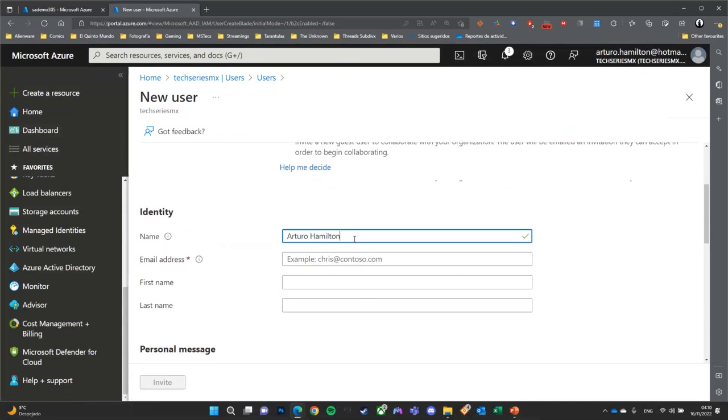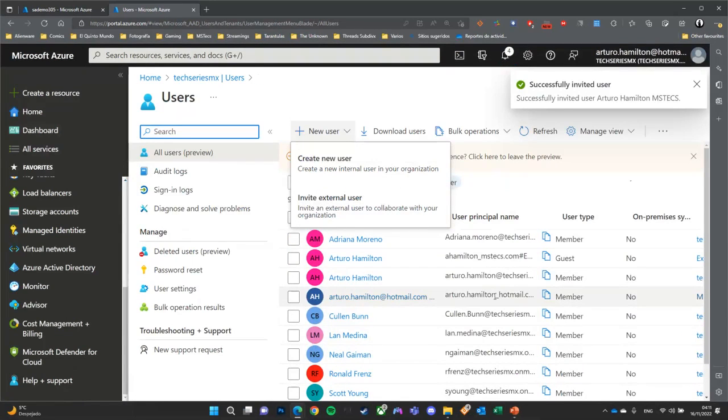So I can call this, for example, the name of my consulting company. I can send this to my consulting company. I can click on invite, and I'll get an email in the next 5 minutes saying that I got invited to collaborate as business to business.